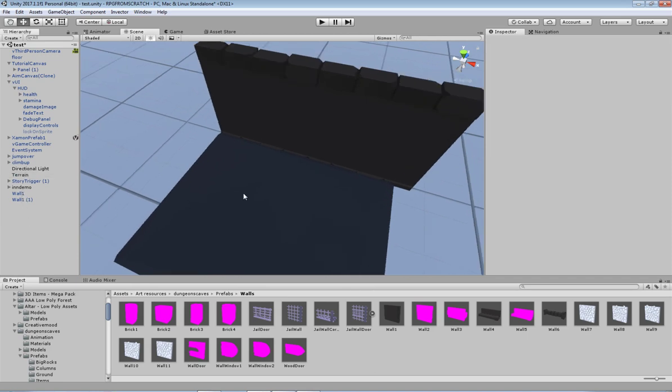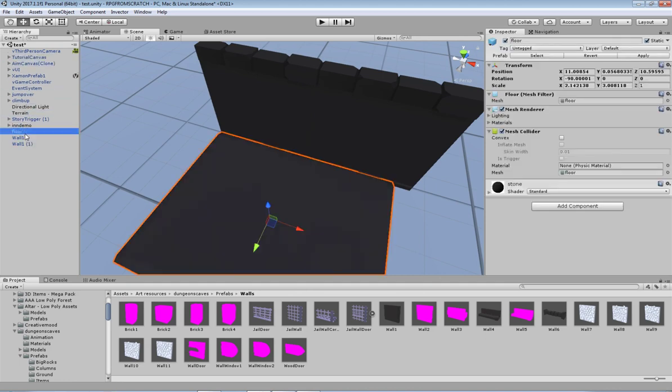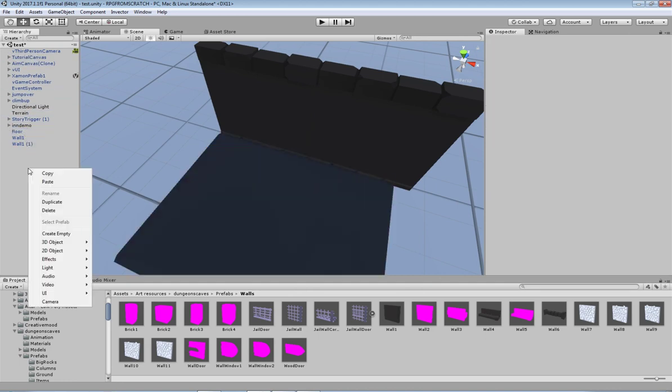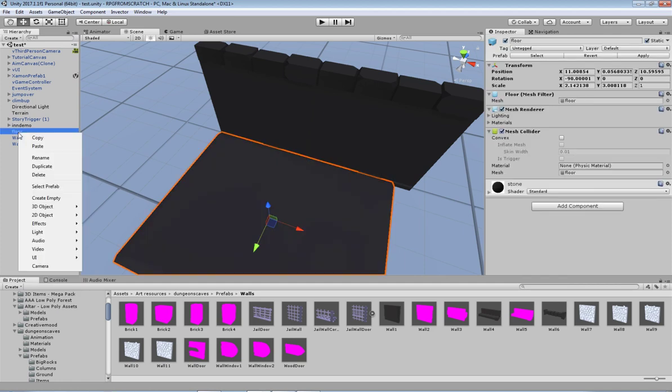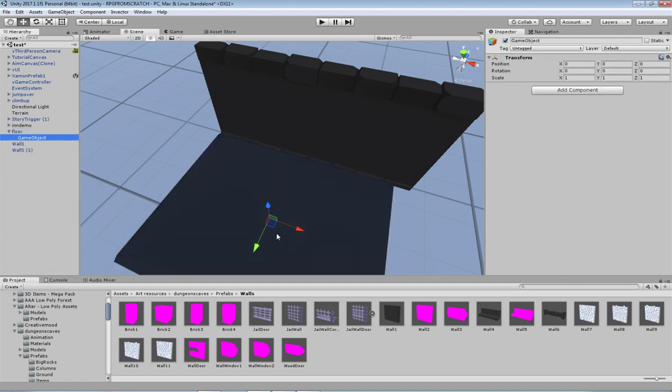Now what I like doing here as well is, because I'm going to have so many things in the scene, so we've got the floor, we've got the 2 walls, I'm actually just going to go on the floor and create an empty. So now I've got a game object that's sitting here at the 0 marker, the central point of the floor, but what I'm going to do is drag that up here. So now the game object's been given an XYZ coordinate for the 3D world that it's in, so that's central to where it is there.